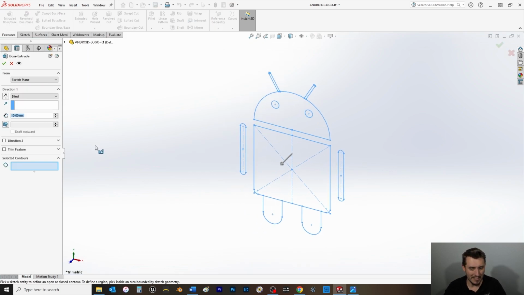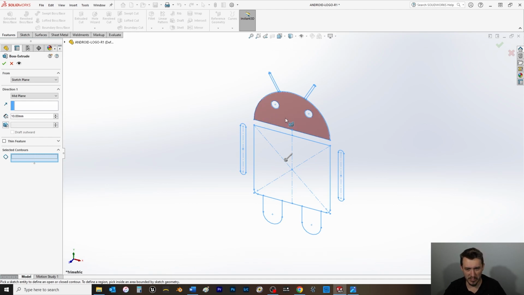Now, there's a few regions to select here. This drawing doesn't specify an extruded thickness. So, end condition, my favorite. Mid-plane. Oh yeah. And 10 mil? Sure. I guess we'll see how thick this boy gets with that.